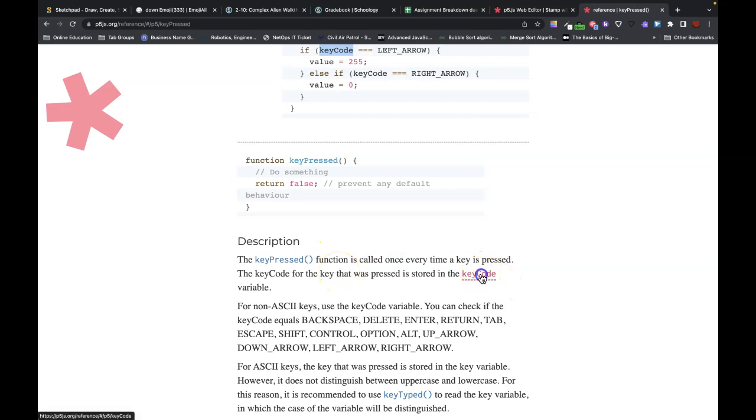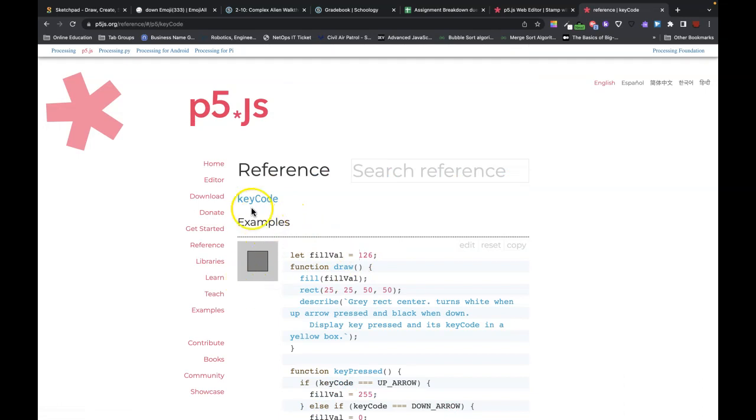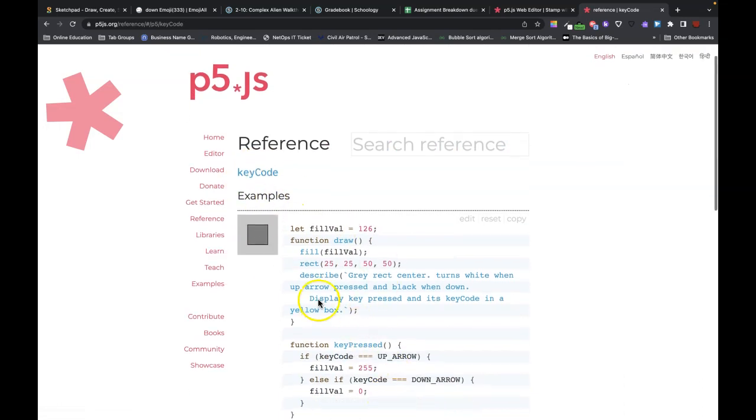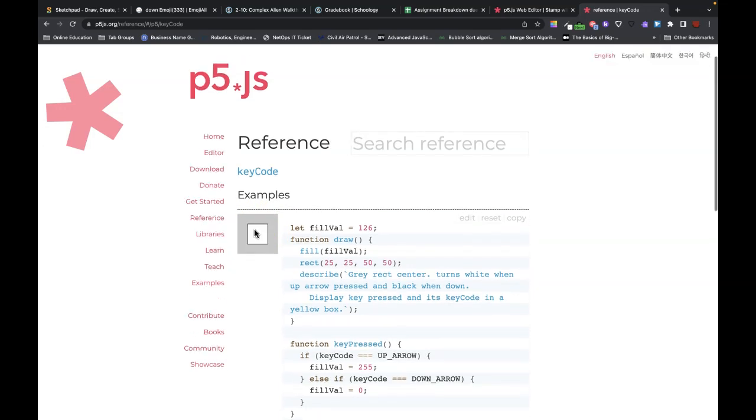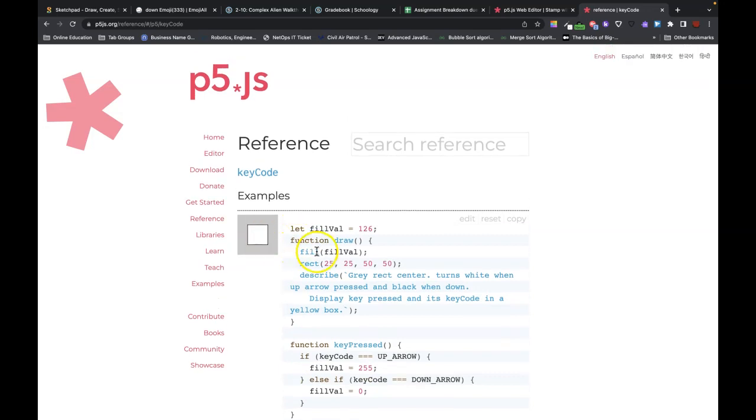Okay, so if I click on here, I can see the key code reference, and on here I can see an example. I can hit the up or down arrow and it's going white to black. Okay, and that's getting called in here. This is called a conditional. A conditional is written with the keyword if, and then it builds it up that I'm asking something that's going to be true or false. I set up a code block. If it's true, I'm going to execute what's inside the code block.